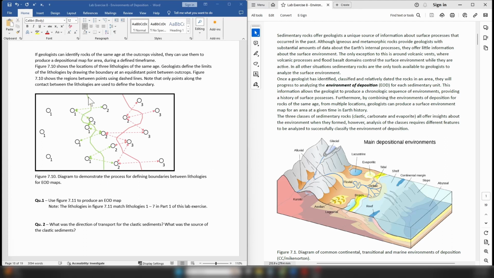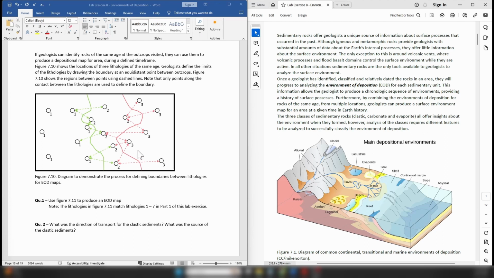So that's how we did the boundary between location 1 and location 2. And for the boundary between location 2 and location 3, we are going to repeat the same process. So you can see, right, here's location 2. We have all these location 3s over here. So we're going to go equidistant between there and there, there and there, there and there. And we're just going to keep repeating that process. And we're going to end up with a boundary that looks like this.